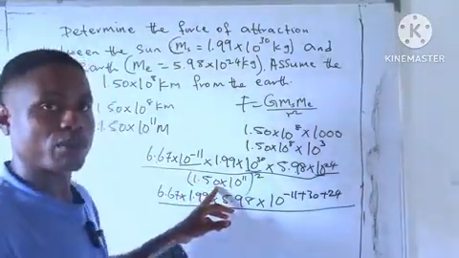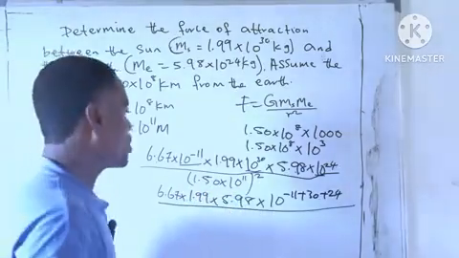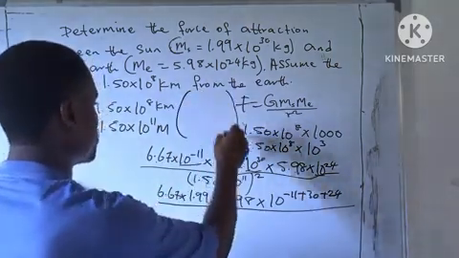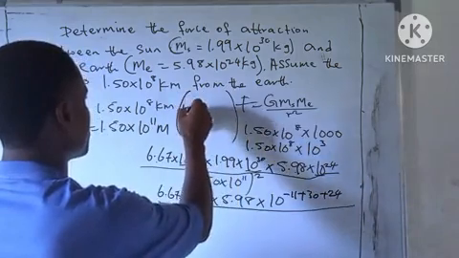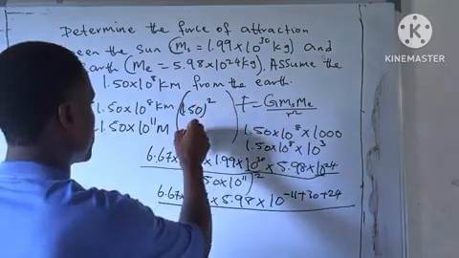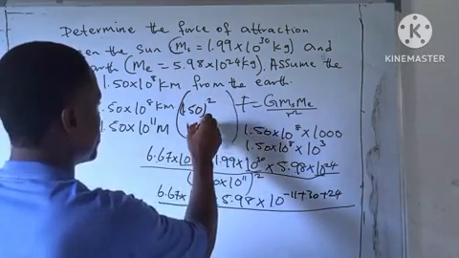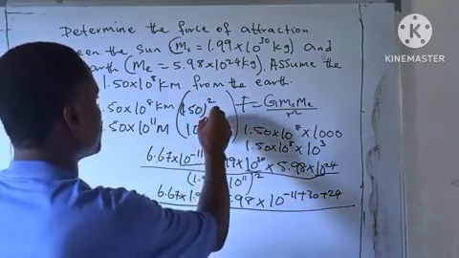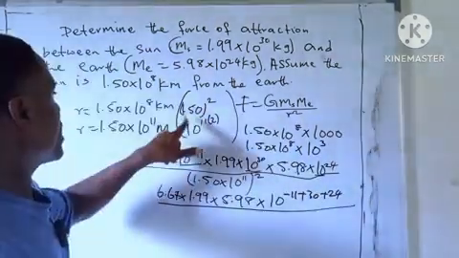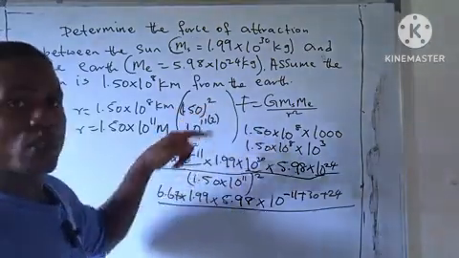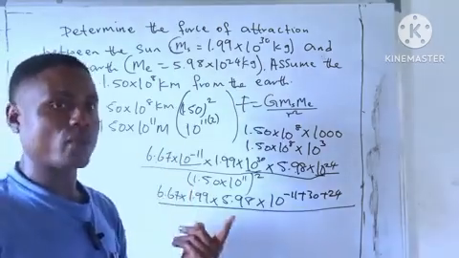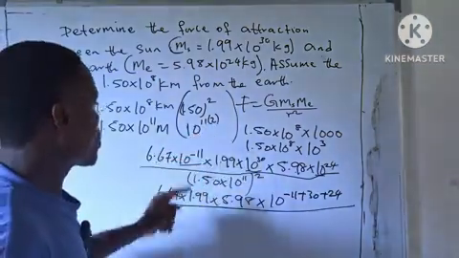So it will now be 1.50 times 1.50. Meaning that you can write it in this form. Let me write it here so you will see it properly: 1.50 squared, and also 10 raised to power 11. Are you getting it now? So 1.50 squared means 1.50 times 1.50, meaning two times.